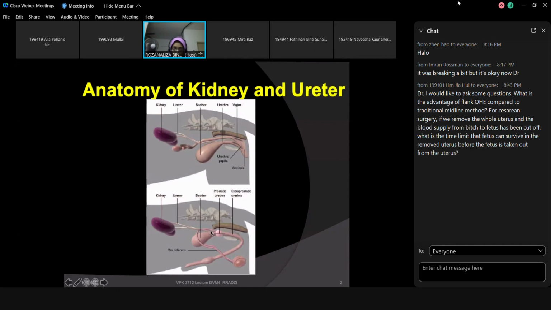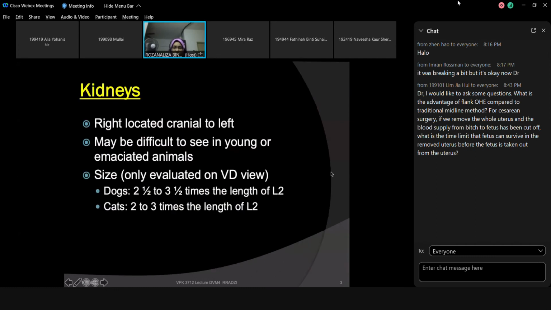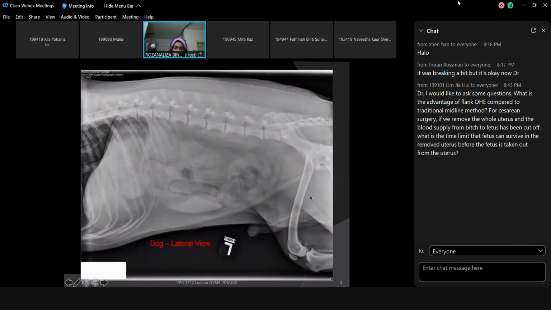You may want to open up your anatomy book again, where it basically stops at this prostate region, and this is your urethra. It exits at your trigone region, okay? And this is a female, okay? So for the kidney, you probably want to review Dr. Lau's radiograph notes about how to measure and so on. I'm not going to discuss in detail here, okay?